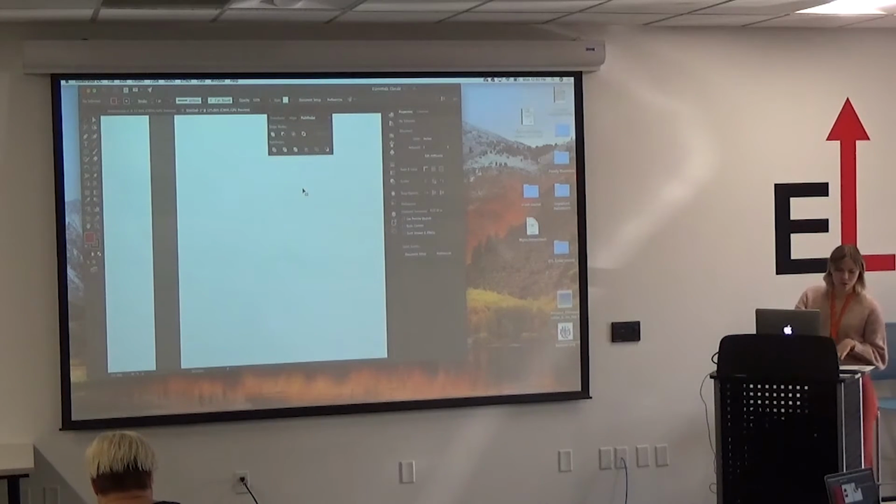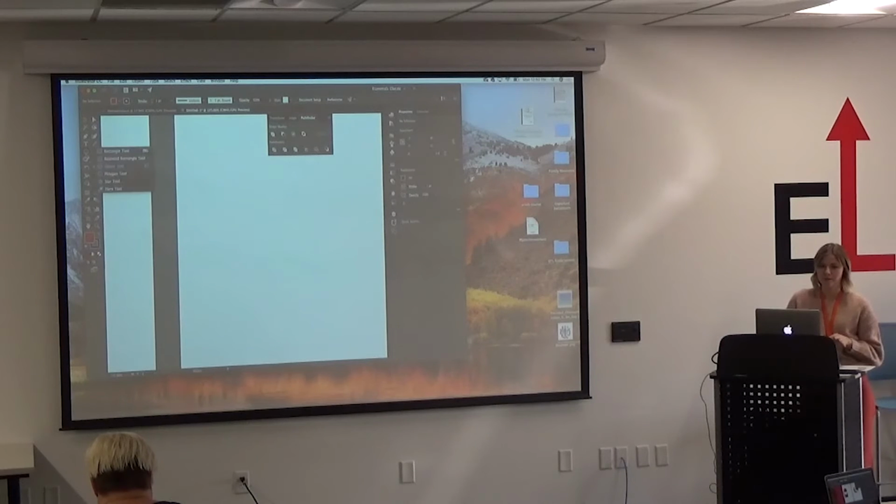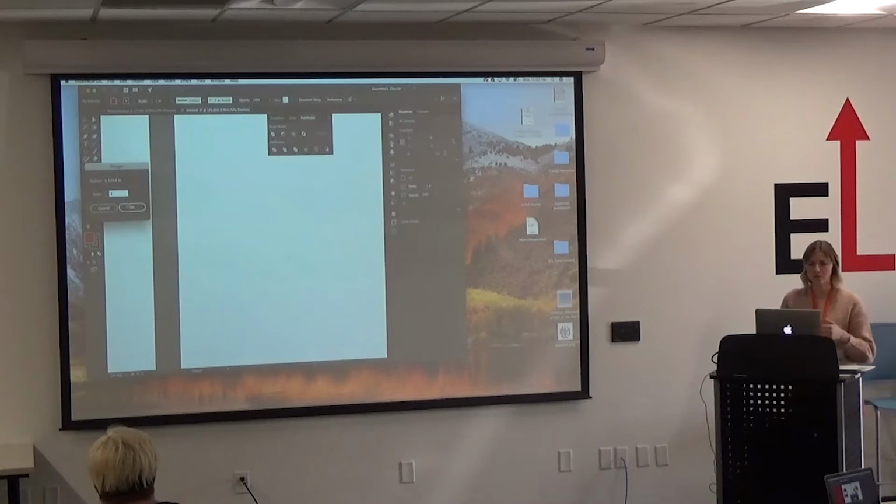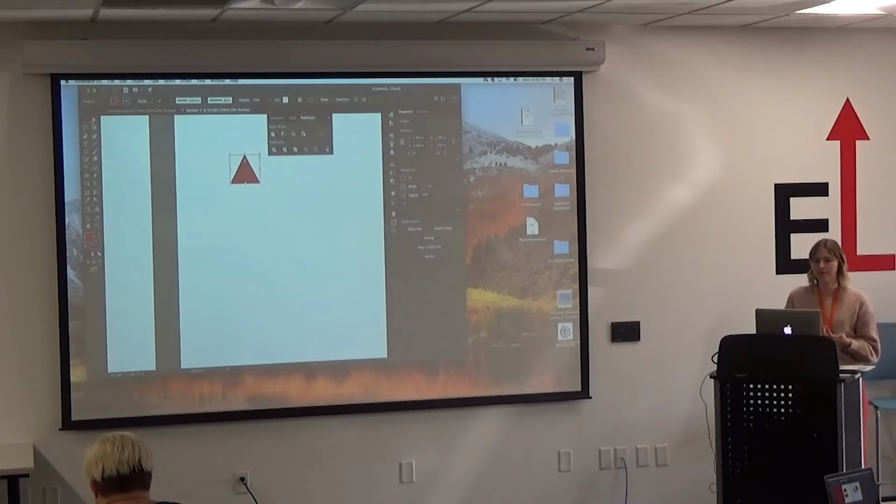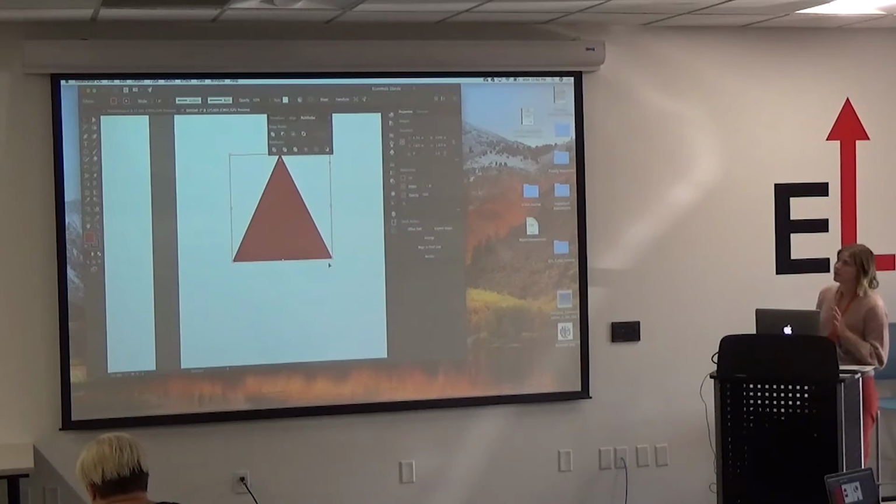Okay. So another way to do shapes. If you wanted to do a triangle, there's no triangle here. There's just the Polygon Tool. With this one, you come out and click anywhere you want to put your shape, and you can then pick the number of sides you want for the polygon. So if I wanted a 6-sided shape or a triangle, 3 sides, click, and then I can make adjustments to it. I can make it as long as I need, as big as I need, and make adjustments after I've brought it in. So that's how we get our different polygons. So that's the basics of your shape tool.